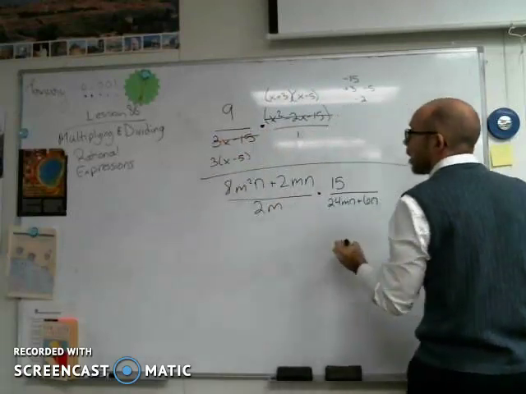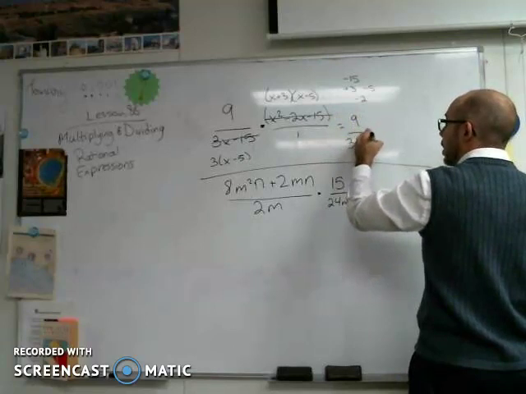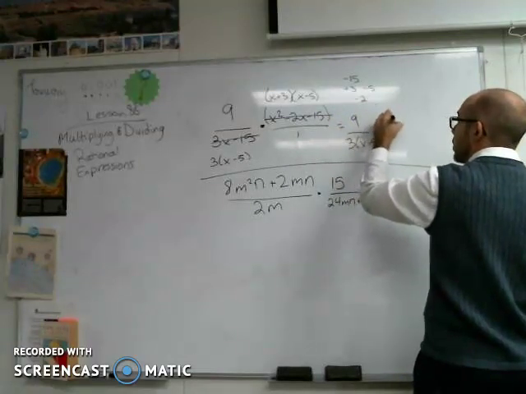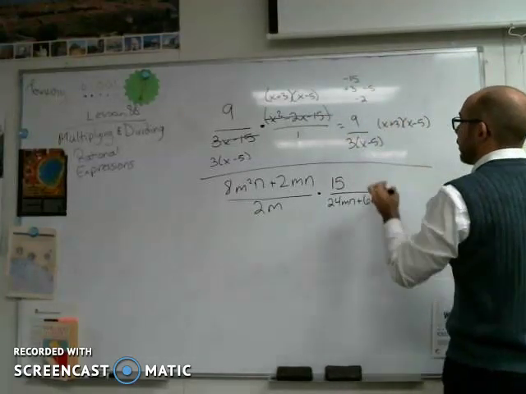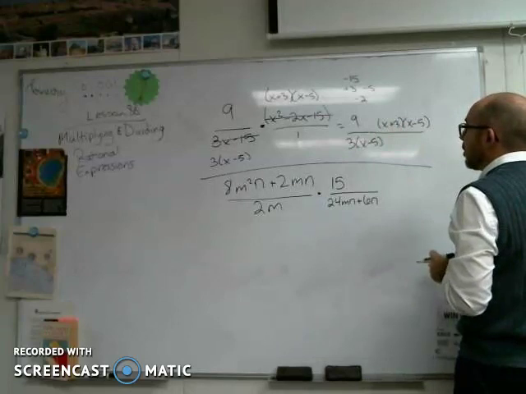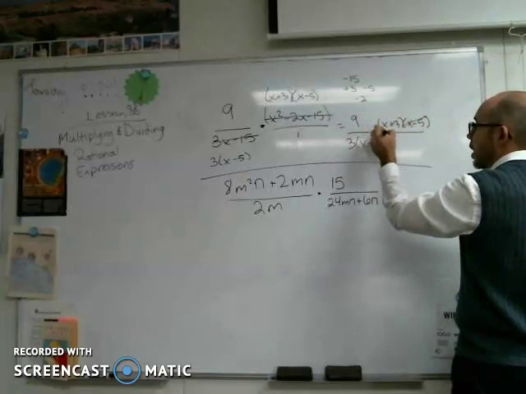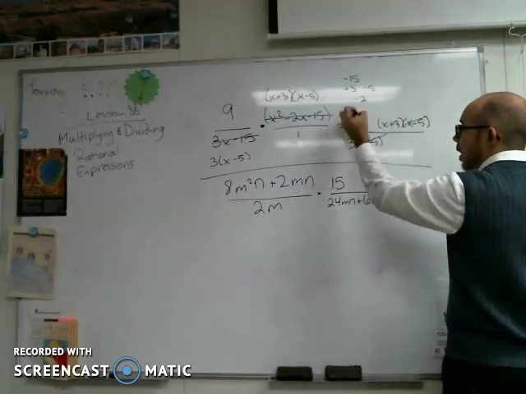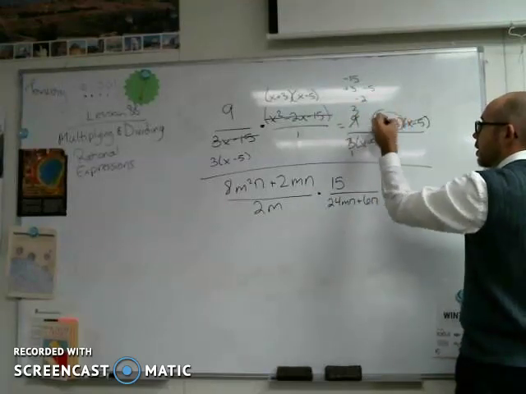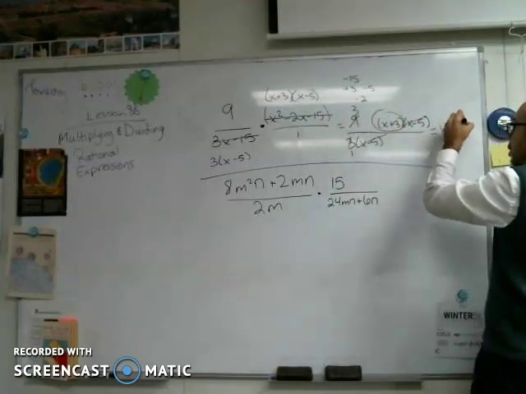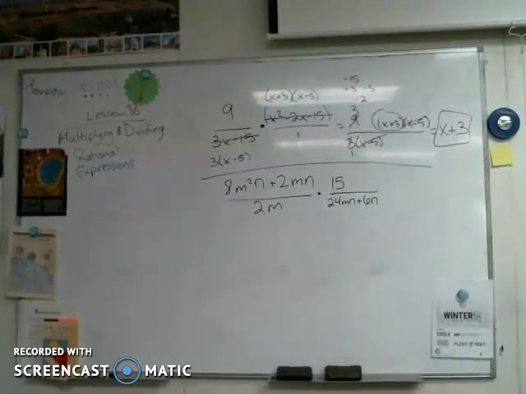Replace that, replace that. My new problem is 9 over 3 times x minus 5, with an x plus 3 and an x minus 5. Oh, wait, look at that. There's 2 x minus 5s now. They can cancel out because that equals 1. And I can reduce this to 3 over 1. And there's only one thing left, and that's right there. That's way simpler. Look at that. X plus 3 is an answer.